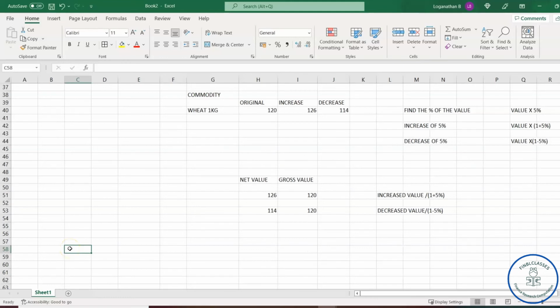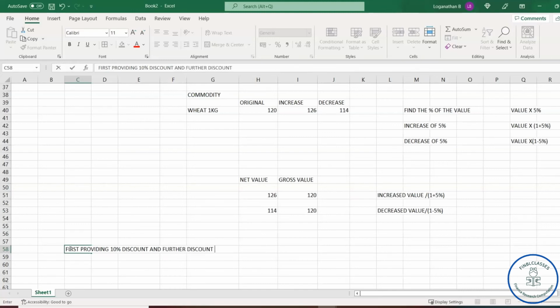There may be a situation where we get confused in calculating the percentage also. Suppose you are visiting a retail store where you're going to purchase a refrigerator or any electronic product. In that case, suppose the shopkeeper says he is providing 10% discount if you purchase within a particular time period, say within 1 hour. Or if you purchase within half an hour, he says there will be a further discount, say 5%.